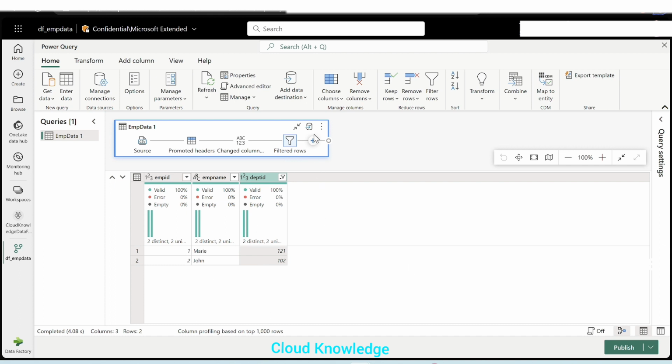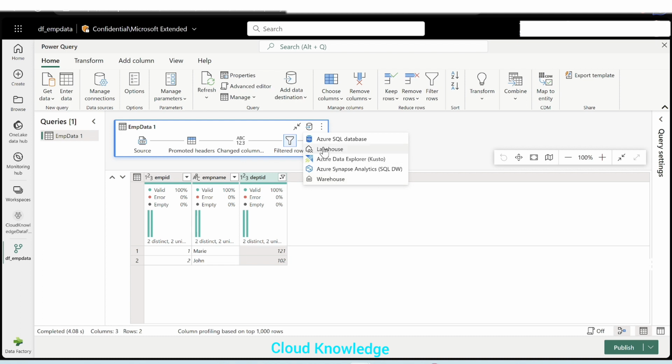Next, let's add destination to land this filtered data to the target. So here is the option add data destination, or at the top you can see add data destination for this query. So we'll click over this option, and currently in Fabric, these 5 options are present in data flow for sink, that is for destination. So it will be Azure SQL Database, Fabric Lakehouse, Data Explorer, Synapse Analytics, that is SQL Data Warehouse, and the Fabric warehouse.